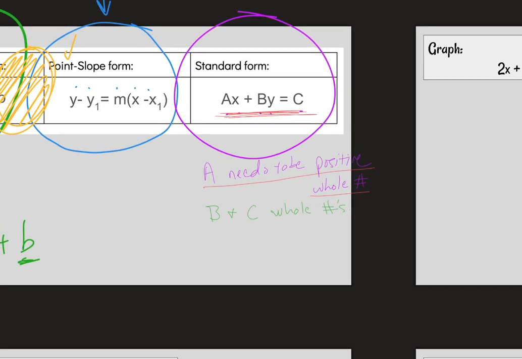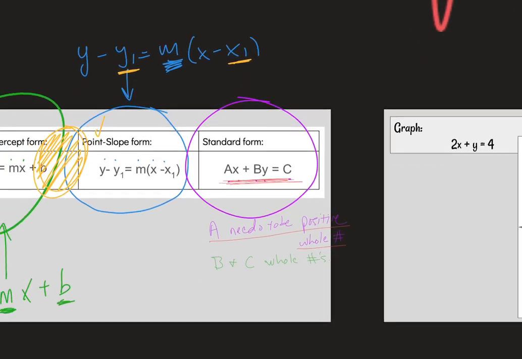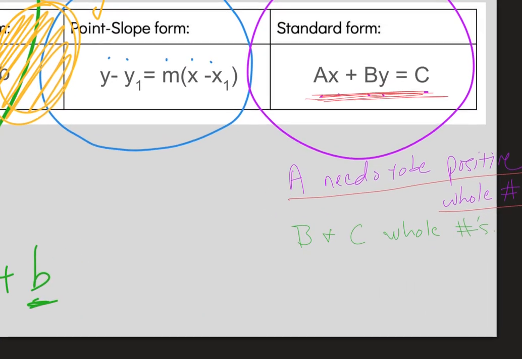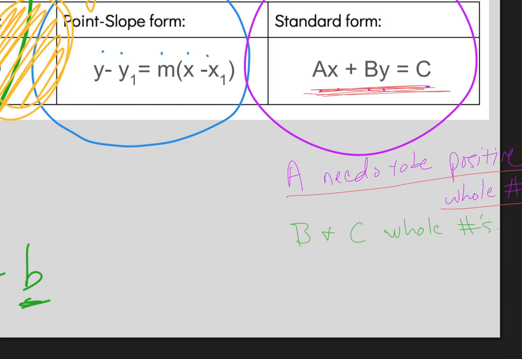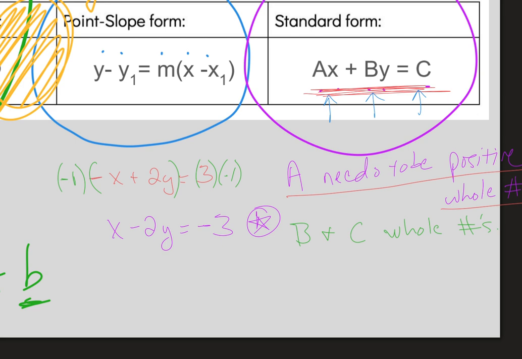And so we actually kind of got off on a little rabbit trail real fast in class today, in that we said, well, okay, what if A is not positive? Okay, well, let's run through some examples. What if you had like negative x plus 2y equals 3? Okay, well, this is close to standard form because, look, it's Ax, By, C. A just happens to be negative 1, right? So what we would do is multiply the whole thing, both sides, by negative 1. And so what you'd end up getting is x minus 2y equals negative 3. And now we're happy. That's in standard form.